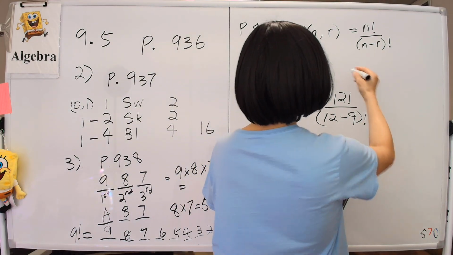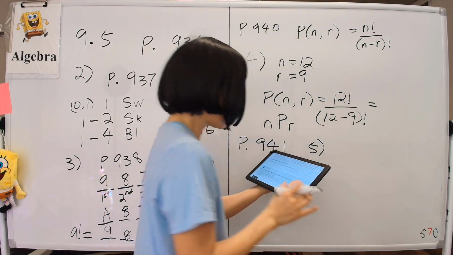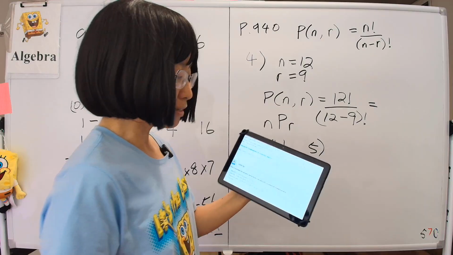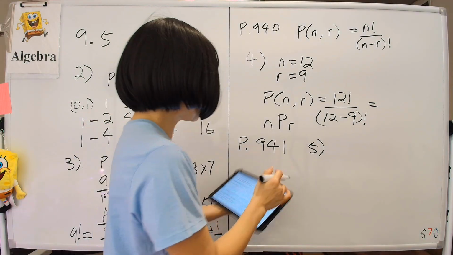Let me write that down over here maybe. The nCr is, actually, let's not write it down. Let's just remember this. It's n factorial over r factorial times n minus r factorial.